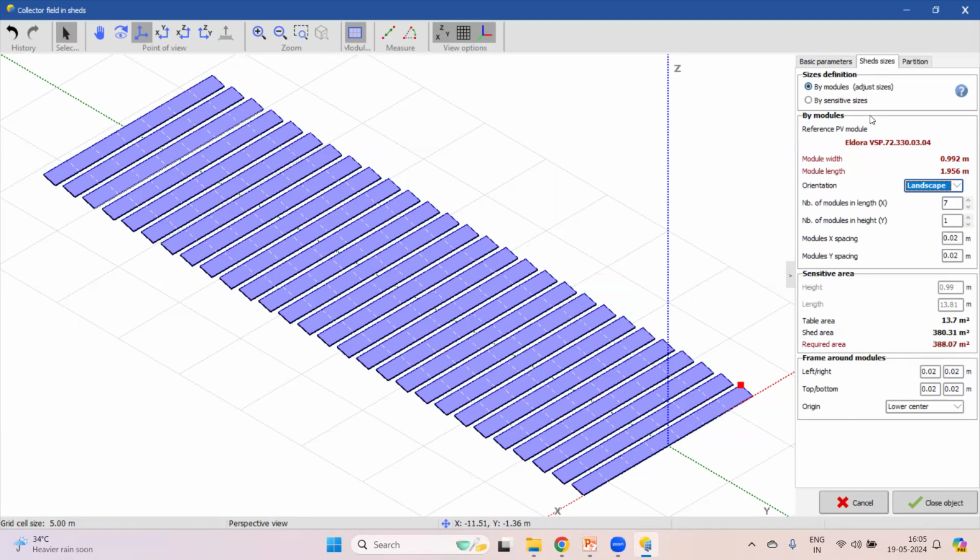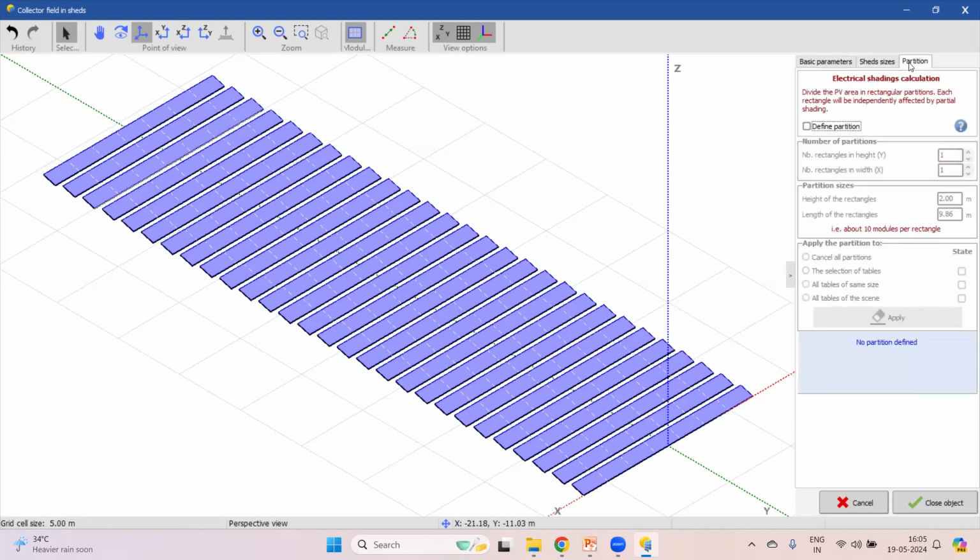So now first let us keep this and now we will do the partition here. What PVsyst still now knows is, it only knows the tables. It doesn't know the PV modules. So only tables we have given. Now we will make the partition. Like you can see here, number of rectangles in height.